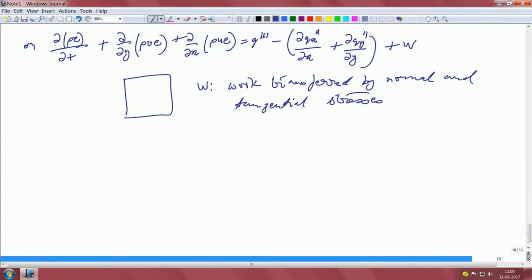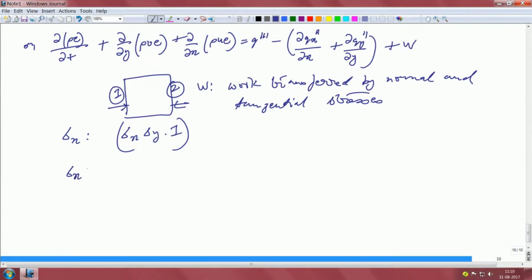So the work done by sigma x, the normal stress, needs to be evaluated. That work done should be something like sigma x into delta y into 1. So that will be the work done. This is the value of the work that will be done by the normal stress. Similarly, if this is phase 1, this is the work that is done. If this is phase 2 of the control volume, what will be the work done on that particular phase?